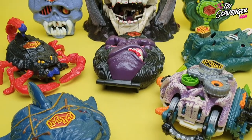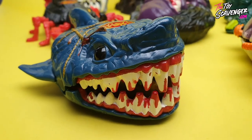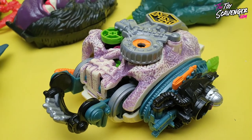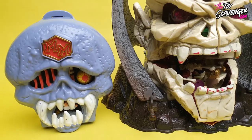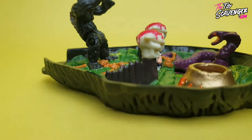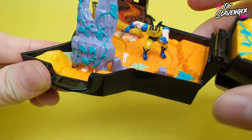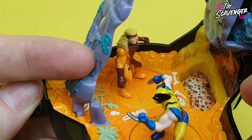Mighty Max may have just been a toy but it had definitely left its mark in the toy industry and on the world of play and imagination. Mighty Max was a toy line that captured the imagination of a generation of kids and it continues to hold a special place in the hearts of those who played with them. It was a revolutionary concept that blended nostalgia and toy design in a way we had never seen before. It remains a beloved and fondly remembered toy line, sought after by collectors to this day. The impact of Mighty Max on the toy industry was significant as it paved the way for a new generation of miniature play sets that would capture the imagination of children and collectors alike.